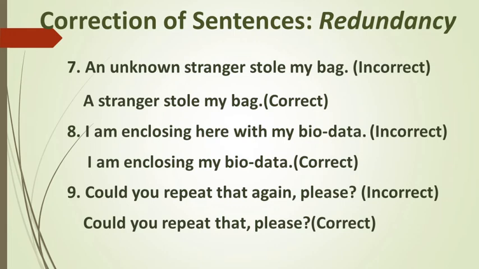The next example, I am enclosing herewith my biodata. I am enclosing my biodata. The second one is the correct one because enclose and herewith both refer to the meaning with this document. That means we are using two words conveying the same meaning. So here also we have to retain one and remove the other needless one. So I am enclosing my biodata is the correct one.